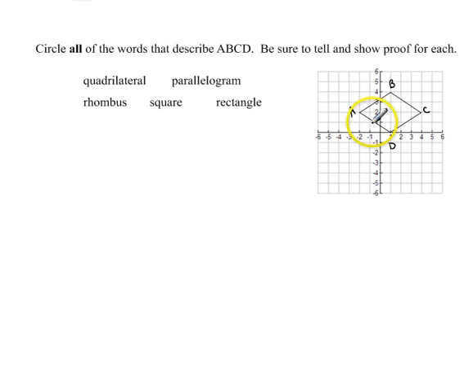So what we're going to do here is look at this shape and see which of these shapes we think it qualifies as. It's definitely a quadrilateral because it has four sides. It looks like it could be a parallelogram and possibly a rhombus. It's definitely not a square because it doesn't have right angles, and it's definitely not a rectangle because it doesn't have right angles.